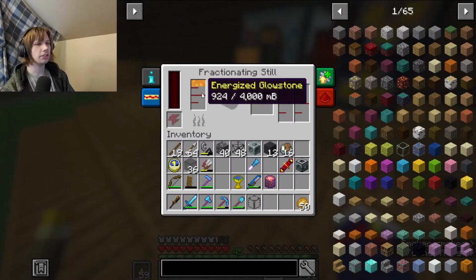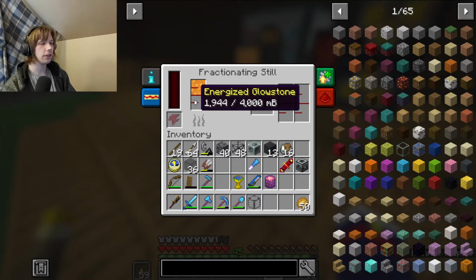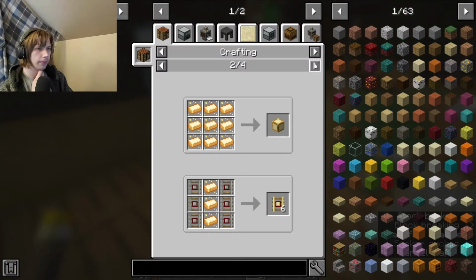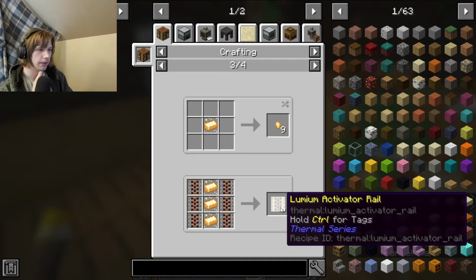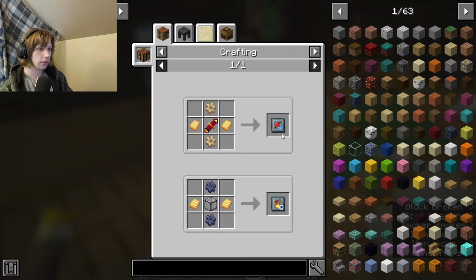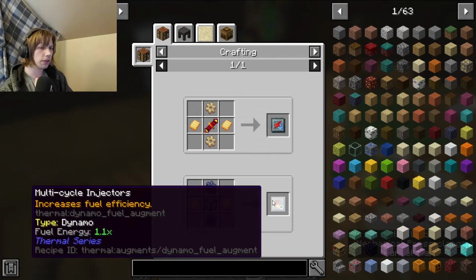And yeah, energized glowstone is kind of an up-facing thing. Don't know why, that's just how it is. What all can you do with aluminum? Make these aluminum rails, whatever that means. Aluminum glass. Aluminum plates. Do plate things. Increases fuel efficiency for the dynamo, huh?